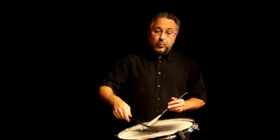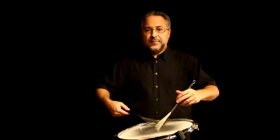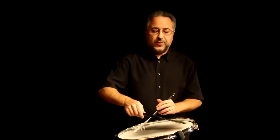And finally, let's talk about ballads. Gives a lot of drummers trouble, mainly because of the tempo. If you're doing a really slow song, like 1, 2, 3, 4, so very slow. What you want to do is think double time, but play half time. So 1, 2, 3, 4, and that eighth note in between will help you keep a good tempo, so there's not guessing as to where the beat is.